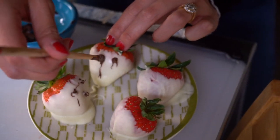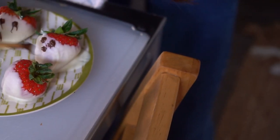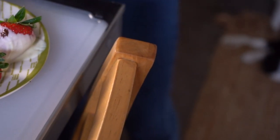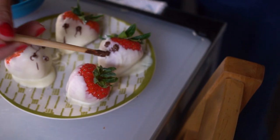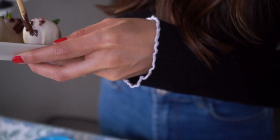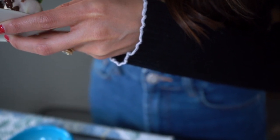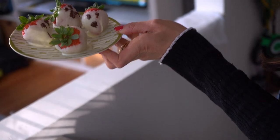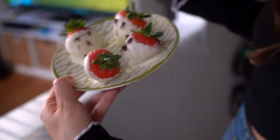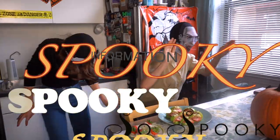Oh, no. Oh, it's okay. Oh! Yes. Oh, that one got a mouth already. That's fine. What we could have done is just put whole chocolate chips as the eyes while the white chocolate was wet. That's the trick because they're frozen to the thing now. I should have been doing it like this. Ooh, he's good. That's a good one. Okay, let's just only look at that one. So spooky.